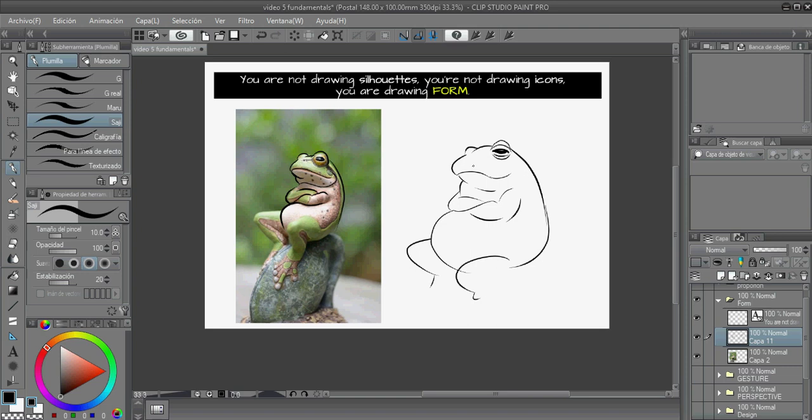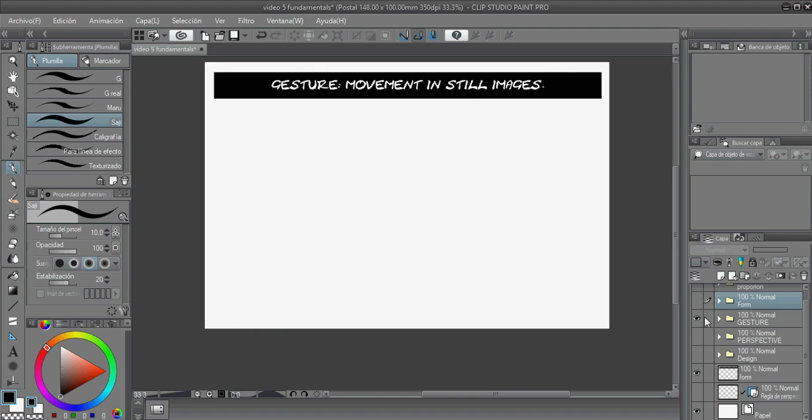Okay, moving on to the next one, which is gesture. Now, this is one that I learned fairly recently, and I learned it through a Schoolism course that I recommend. If you're in Schoolism, go to the Figure Drawing Fundamentals by Alex Wu. Really good course, and it taught me all these things. So I'm not going to go too much into it.